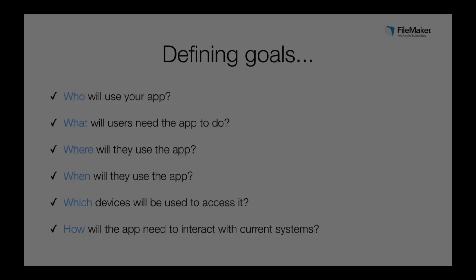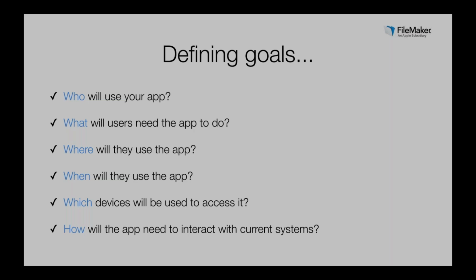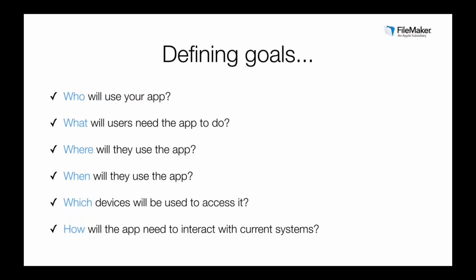Okay, so now I've talked about how things work now and to a certain degree why they might be that way. The next section in the plan guide is all about guiding you through a methodology for defining how things will need to work in the future. Who will use your app? What will the app need to do? Where will they use the app? When will they use the app? All these things are partly the status quo and a little bit about the practical requirements of what they would need to do if they move forward. But we actually need to start to describe more specifically how the app is actually going to function to help them achieve those goals.